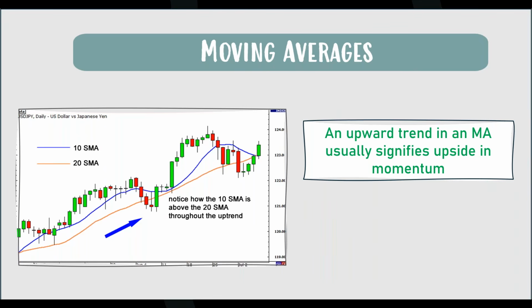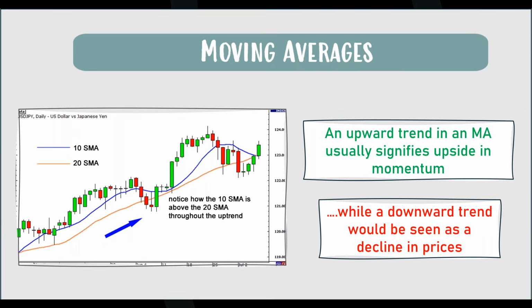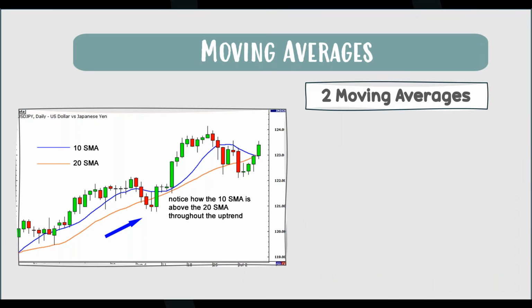So if you just squint your eyes, you'll see if it's a bull trend or a bear trend or something trading sideways, without all these noisy candlesticks that form. And if the moving average is going up, it obviously means that prices are going up. But if it's starting to dip, it means prices are declining.